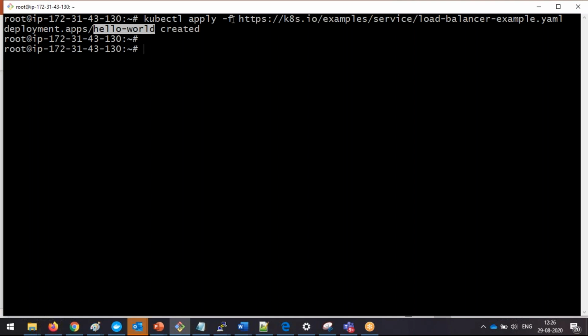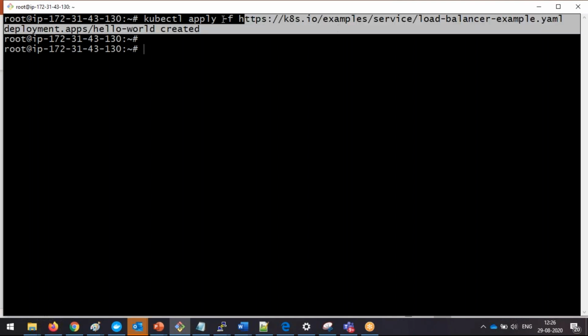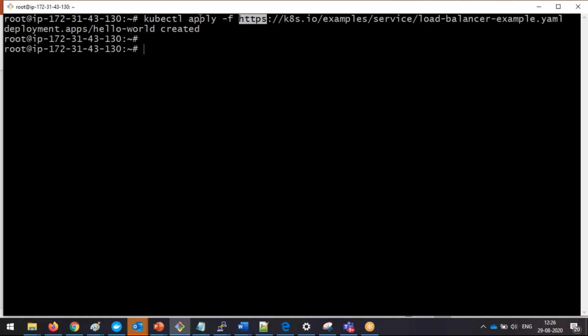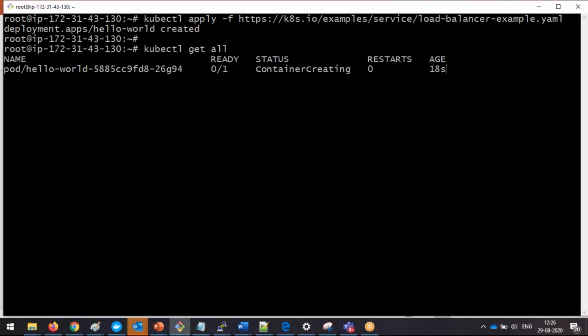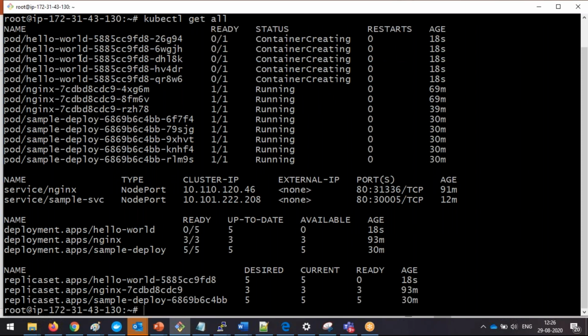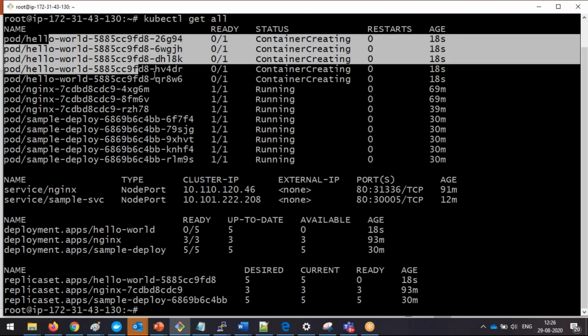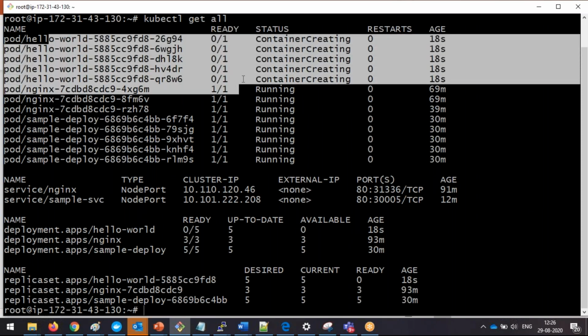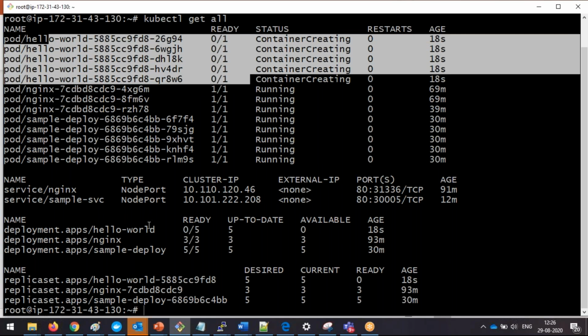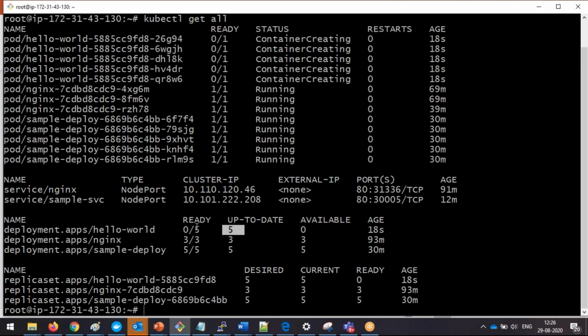In this repository you can find this hello world deployment file. I apply with -f, which means we are taking a file for the deployment. So the hello world deployment is created. Like how we did right now, kubectl get all. Now you can see containers are creating. Here there are also 5 copies of the containers, 0 out of 5, 5 up to date, but still no availability.